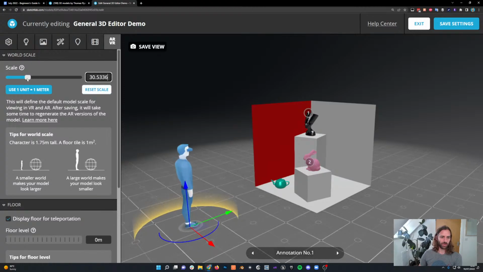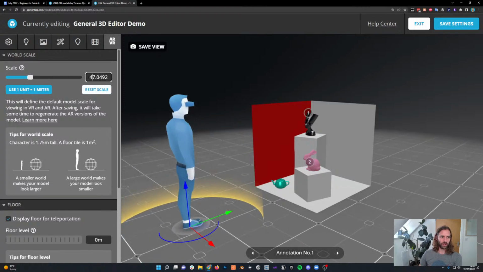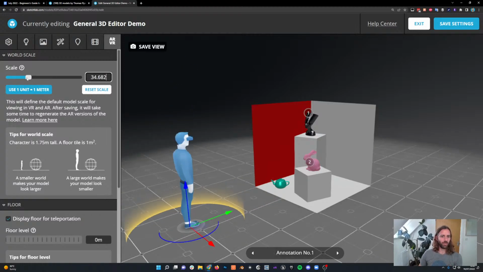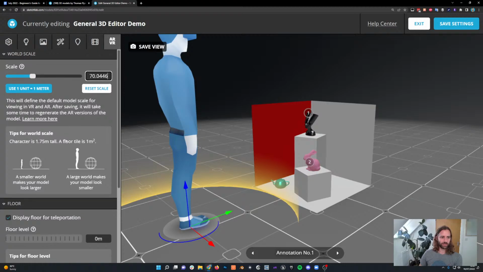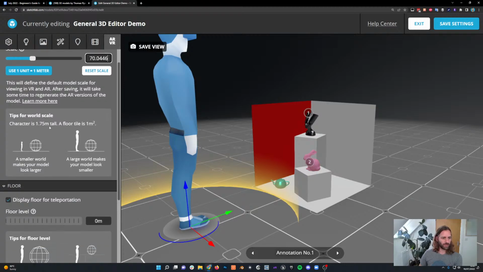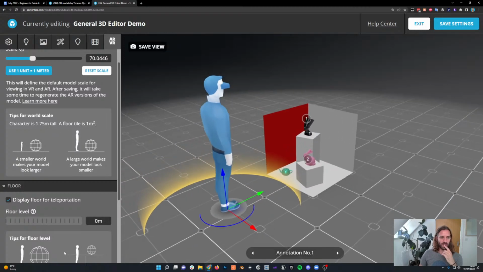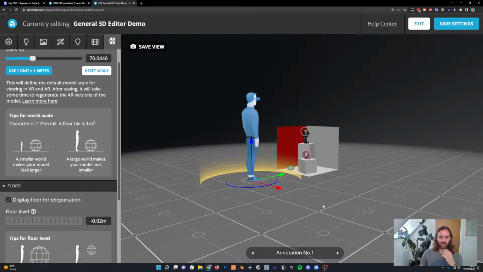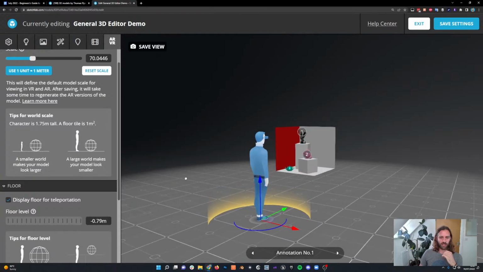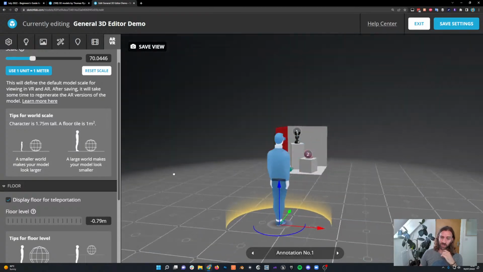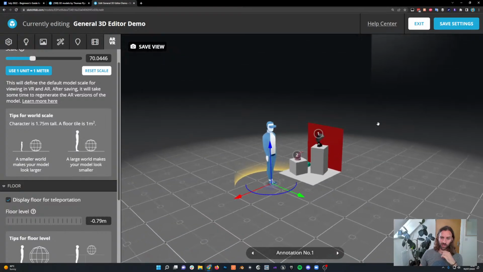Again, you can add a specific scale or adjust it with the slider. Oh, there you go. It even says here, the character is 1.75 meters tall. And we can also adjust the floor. So again, this is how somebody would begin looking at this model in WebVR.